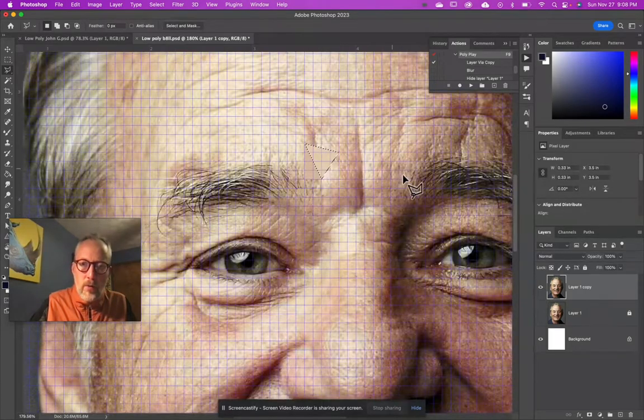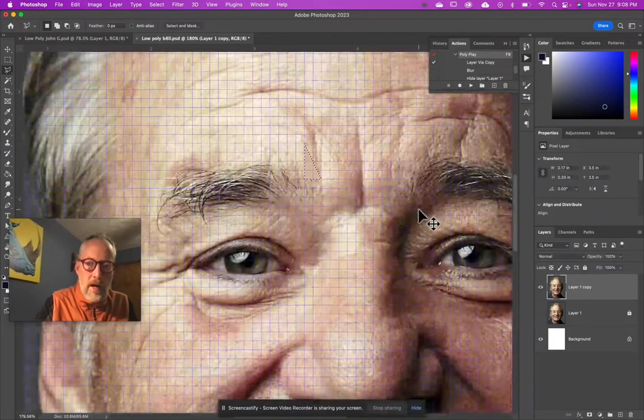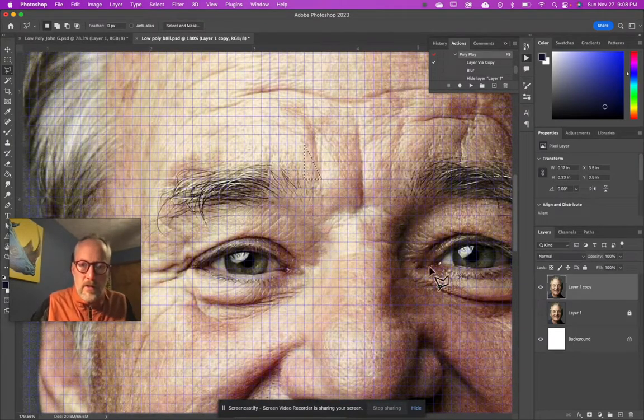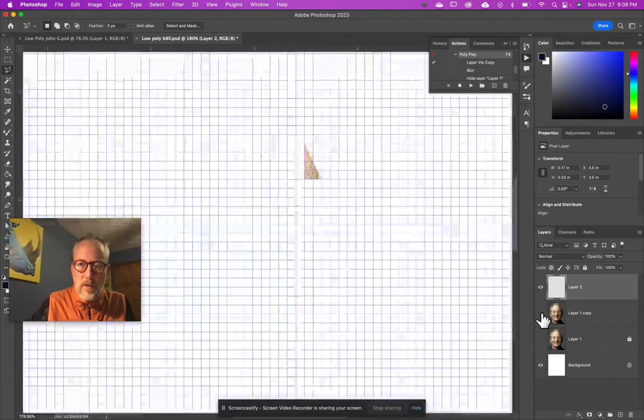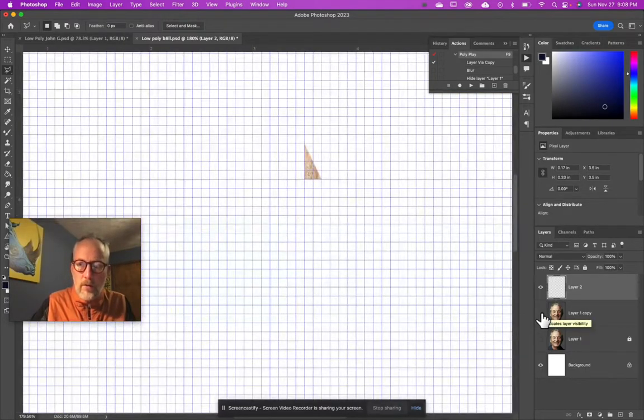Okay, so what if we could put those on top of that onto another layer as we go, and then that would be above that. So if I go to Command Z, let's go ahead and go back a couple times. Okay, so I've got this selection right here. What we want to do is, if I have that selection, I can make a new layer from that selection. So if I just hit Command J, that's going to make a new layer from that selection. Okay, so I just made a new layer of that little triangle I made.